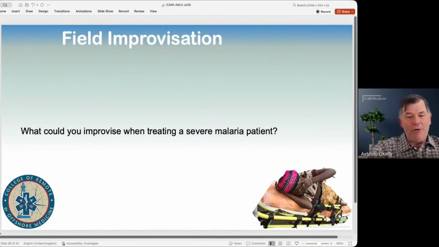How are you going to do that? Right here, we have a picture of her being on an EMS stretcher. She's not going to be on an EMS stretcher. She's going to be laying on your clinic bed that might not have a raised head ability. So you need to come up with some way to elevate the head.